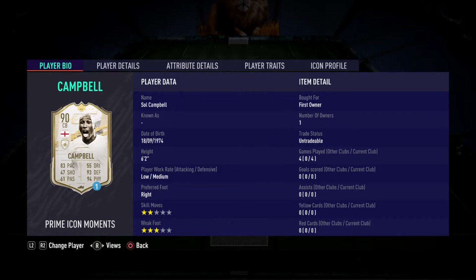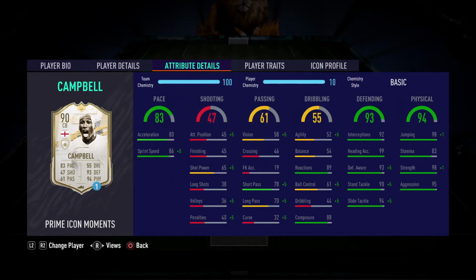Jumping into his attributes, he's got 83 pace with 86 sprint speed. This is decent for a centre back. He does feel quite fast at times. It does take him a bit longer to get to that 86 sprint speed. In terms of his passing, he's got 61, and his passing is in the grey, so I wouldn't do too much in terms of his passing, his dribbling again.